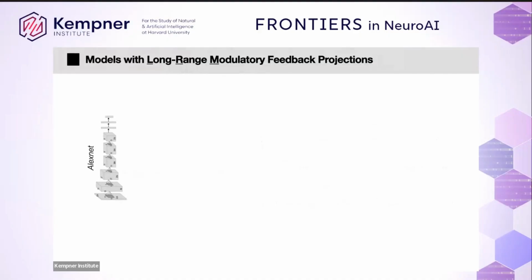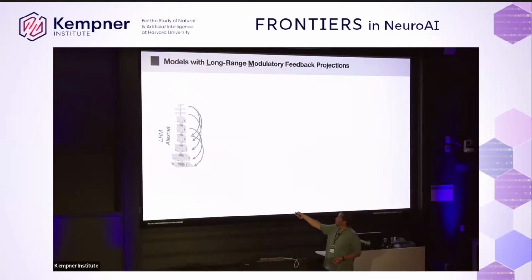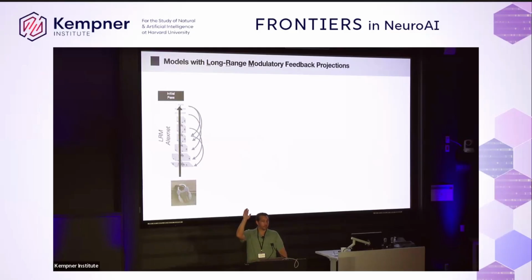We wanted to build some of these features into a nice little AlexNet model. To accomplish that, we added feedback connections. We've got a standard feed-forward convolutional neural network, and we added connections from higher layers down to earlier layers. Once you add feedback in, you have to make a decision about how you want to handle time. We did the simplest thing you could possibly do. We're going to do 2 passes of information through the system. The first pass is going to be a normal feed-forward pass.